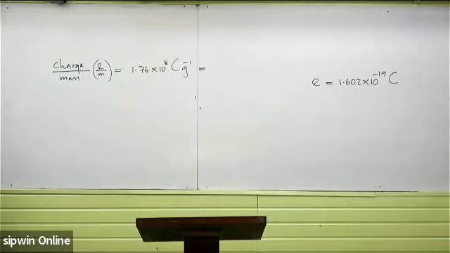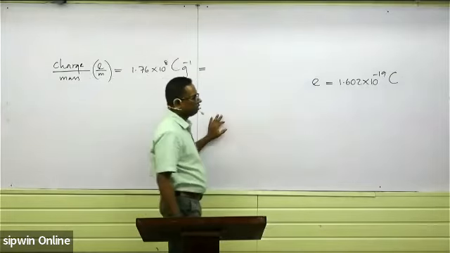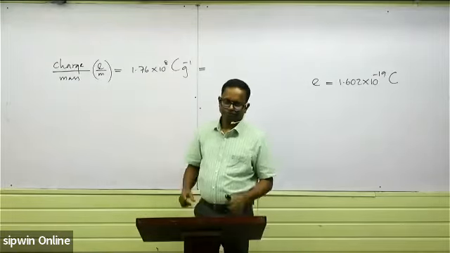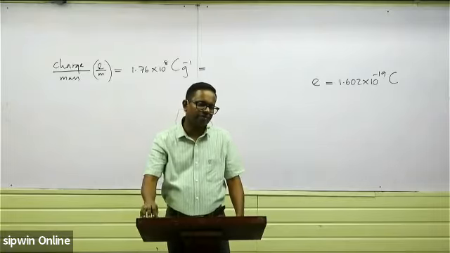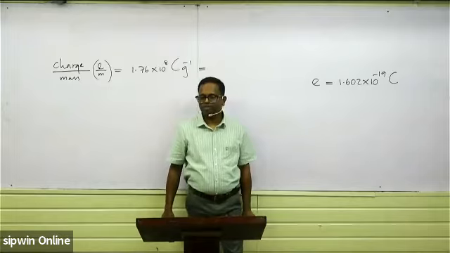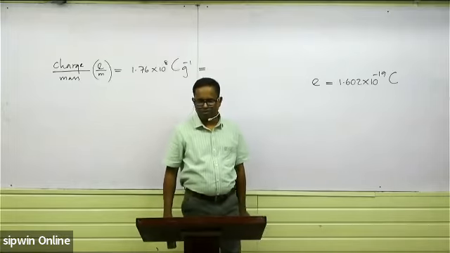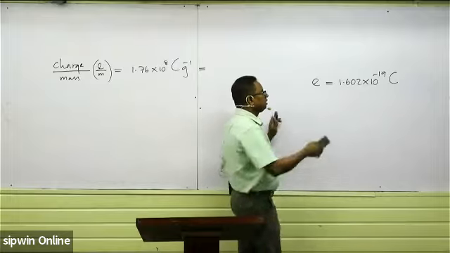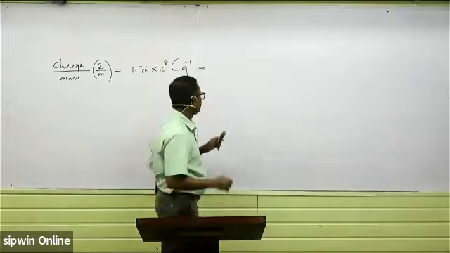Again, no need to remember this one. We have a lot of applications in your syllabus, but they will give this one also. In your paper, on the first page at the top, they will give you the values: the charge of an electron, the velocity of light, the universal gas constant, the Avogadro constant. Now we'll apply that one here.